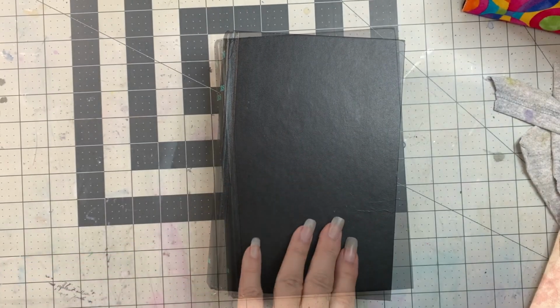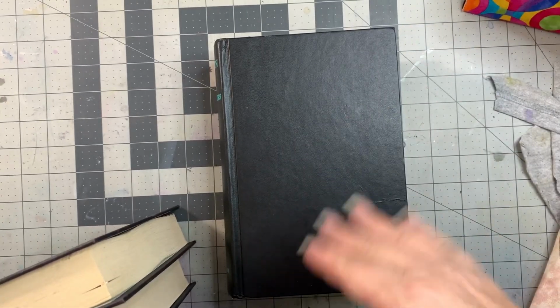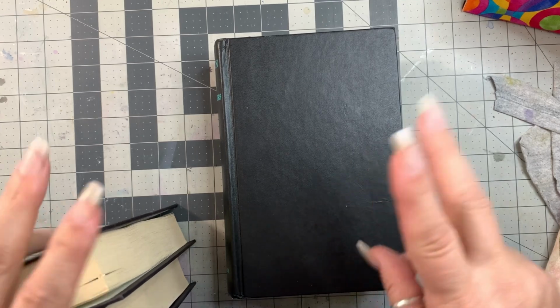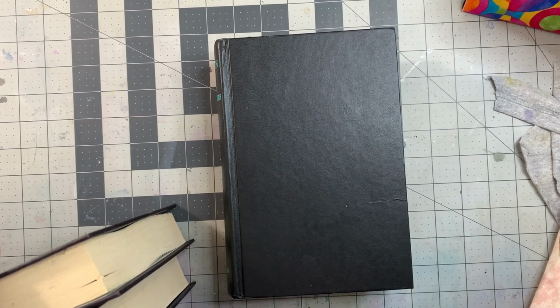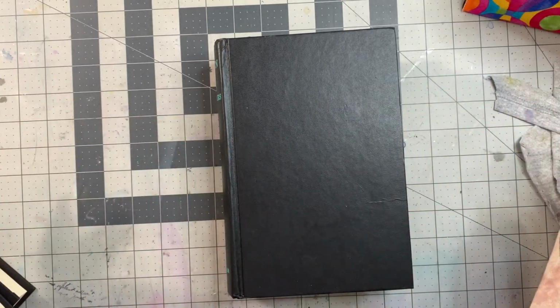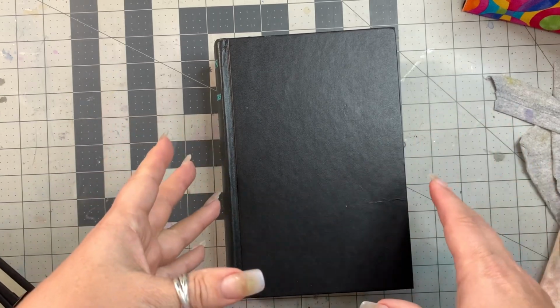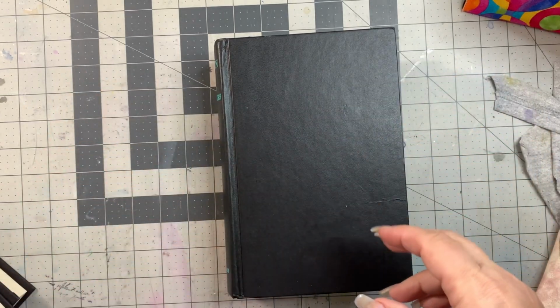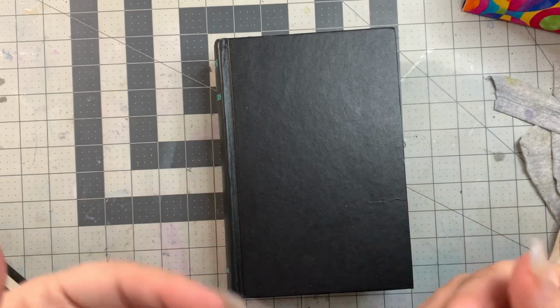One of the things I want to do, and I'll just show you some of my conundrums. I saw a lady do several, actually. I was scrolling through and I found a pocket of people who are making lap books out of books. And I love the idea of a lap book, sort of an office on your lap. It opens and then it opens and there's pockets and tucks and folios and whatnot. So you have a place for your pen and your papers and your correspondence. And I think they were pretty big in the 1800s, I think. And I'm not talking about lap books that are so popular with homeschool and K through 6 teaching. It's kind of the same idea, but more sophisticated.